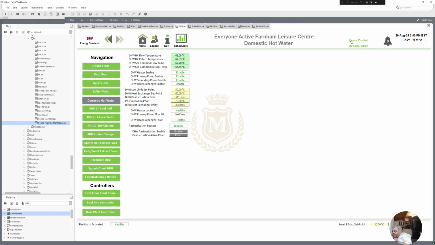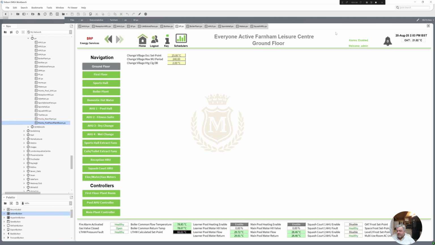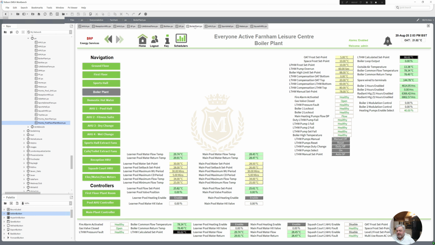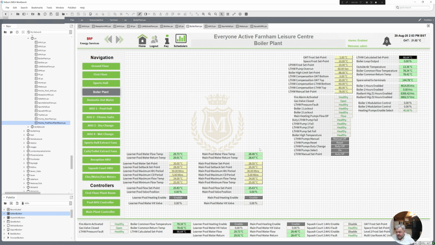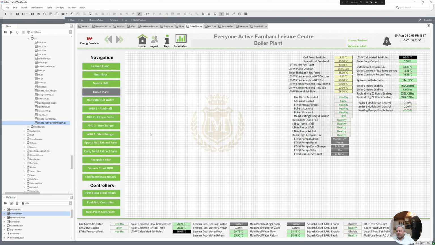Alright, I'll put you on pause. Right, I've not looked yet at the 963 graphics yet, but I reckon, of course, normal, the pools are going to be on the ground floor. So instead of making a pool page, I reckon that wherever it was, boiler plant, then pools there, I'm going to put them on the ground floor page, which makes sense.